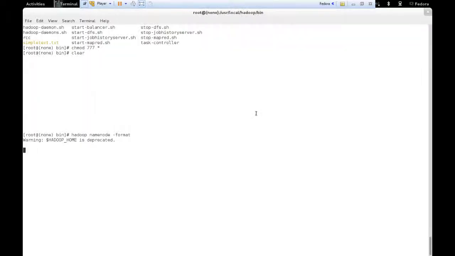I would like to maximize the screen so that you can see the entire thing that happens during name node format.